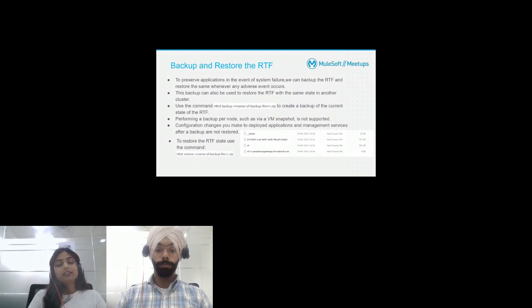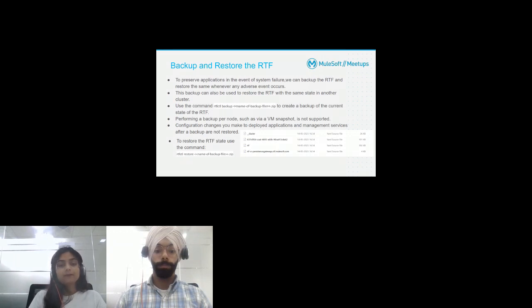Also, we can take a backup and restore the RTF whenever there is any system failure, or if any of our containers or pods fail. So we can back up and restore the RTF. For that, you need to run the command rtfctl backup, followed by the name of your backup file.zip.